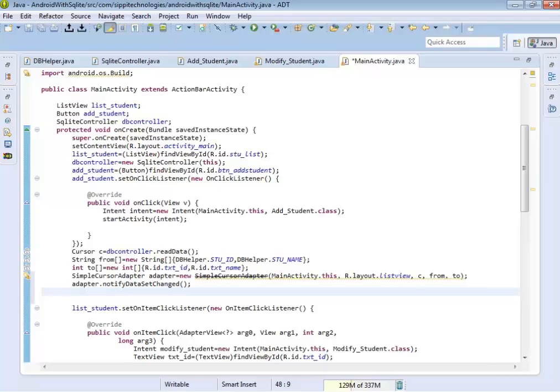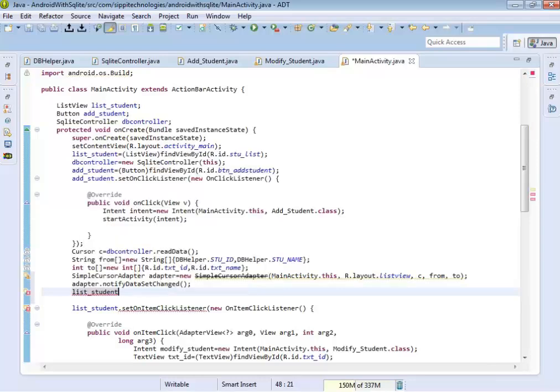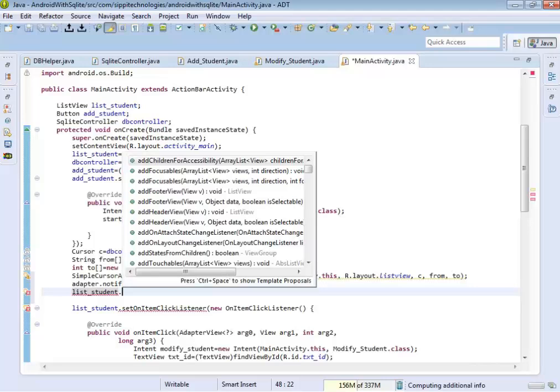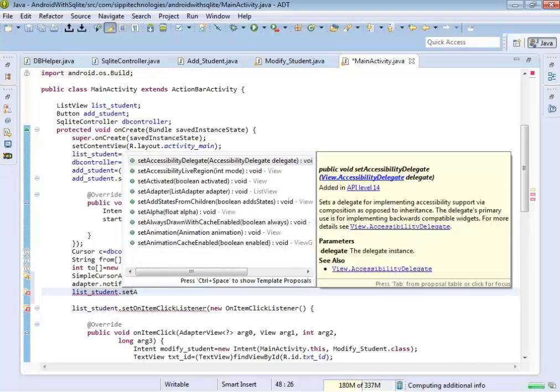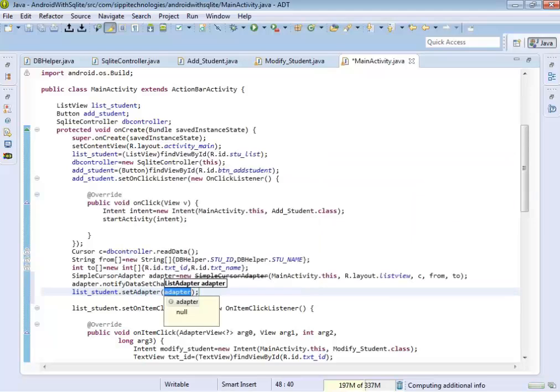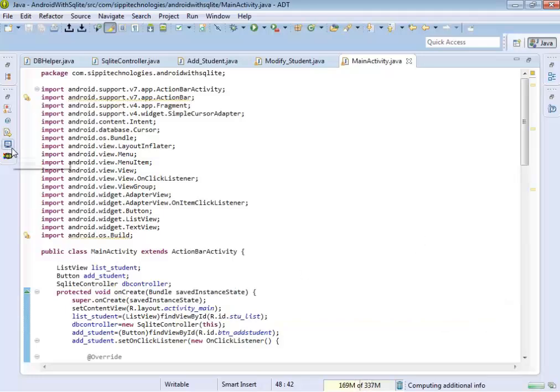And list student dot set adapter. Now check the functionality of our program in the output.